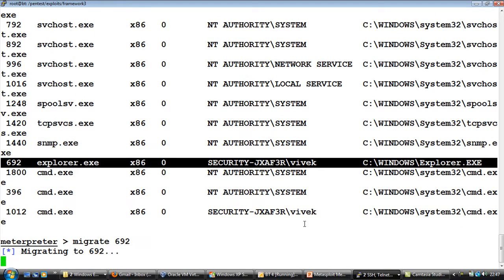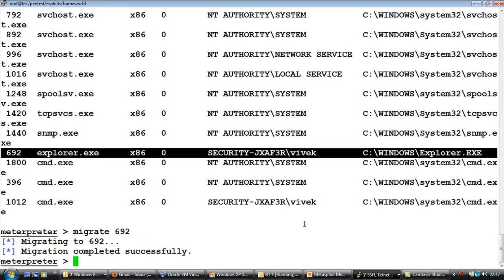So why migrate? The big question, right? Well, a lot of times the service you have broken into, on which the exploit has successfully run, might crash after some time, or it might hang, and the user might turn off the service, or even turn off the program if we compromise a user space program. The issue is that the moment that happens, even Metasploit is wiped out of memory because it is just residing in memory as a DLL.